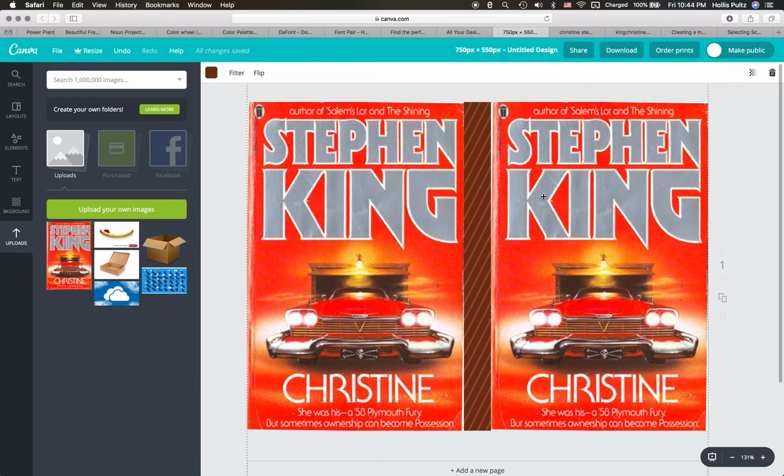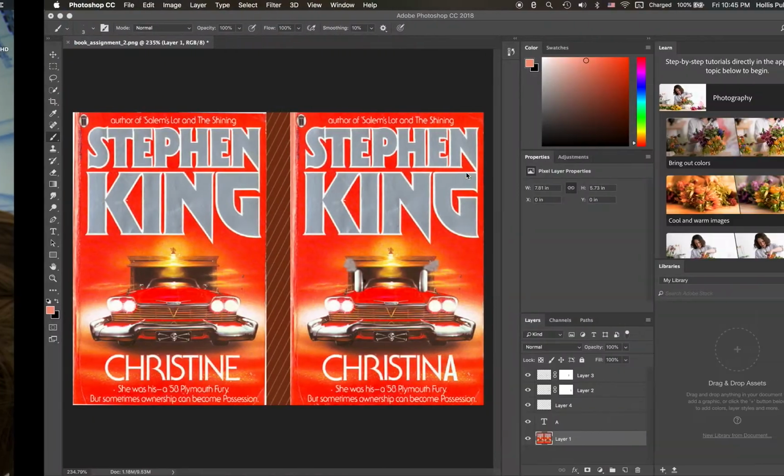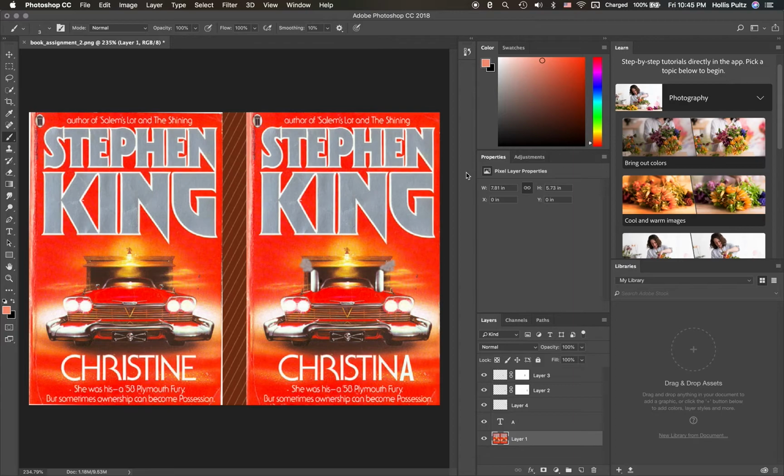So now we've used 2 technologies here. We've used Canva to get our original setup done. We've also, we actually used 3 technologies because we also used the color palette on Degrave.com to get the color for our background between the 2 books. So we've used the color palette there and Canva. And then we also used Photoshop to go ahead and finish editing the image and get in all the bits and pieces and changes we wanted. So now we are done with this assignment. On to making the story behind the story and getting everything posted up. You should be able to look forward to that soon.